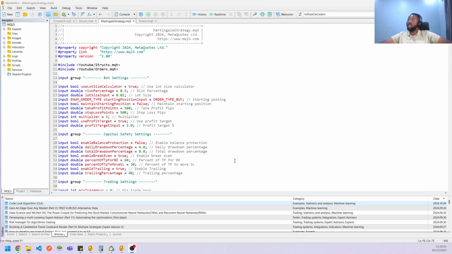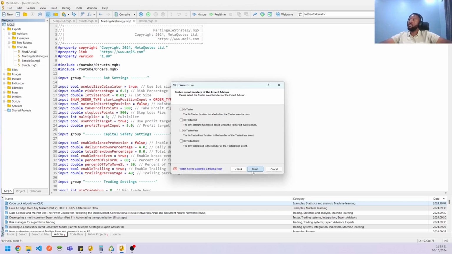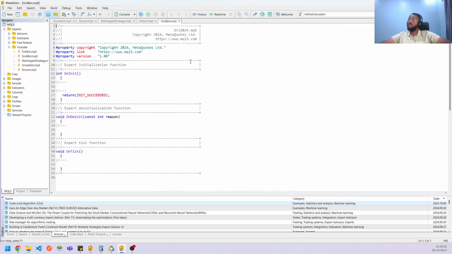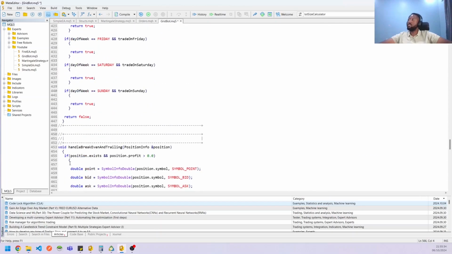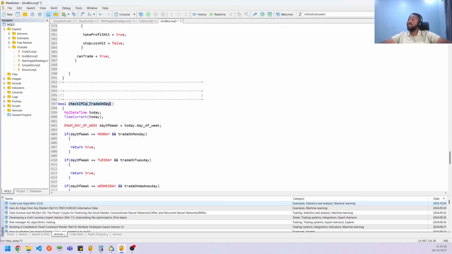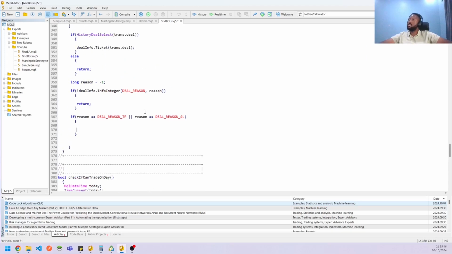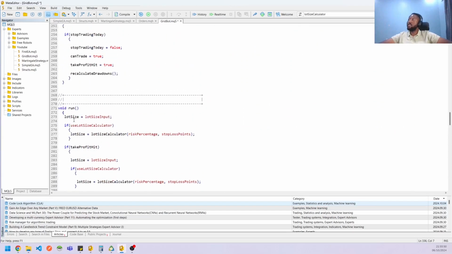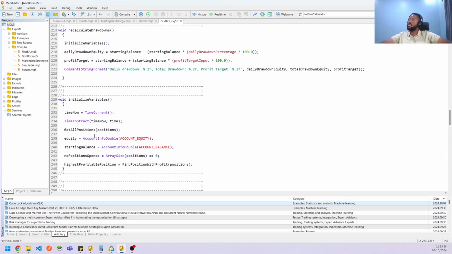All right, guys. So let's get to the coding. We're going to basically copy our previous EA. So let's create a new EA, Grid bots. All right, so I'm going to copy what we have here, paste, and now we can delete some things. I think we might need that. Let's take this off. We might need that later. So let's clear the whole run method. And I think this is pretty much okay.